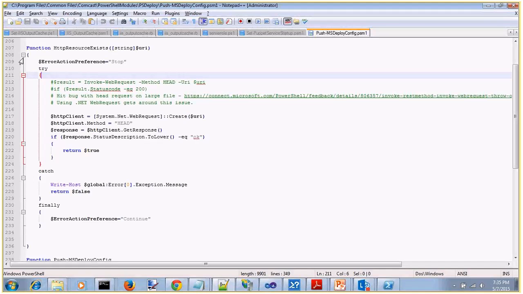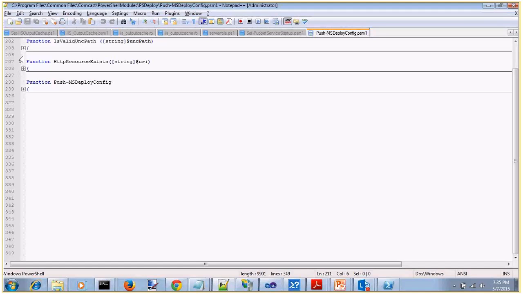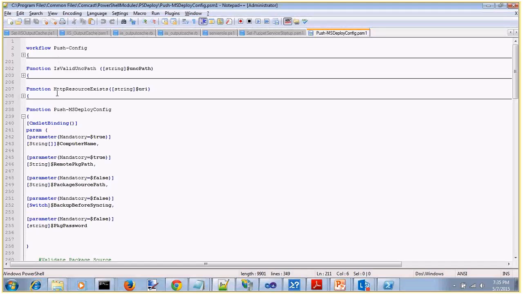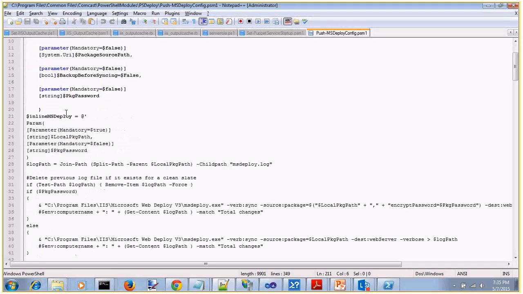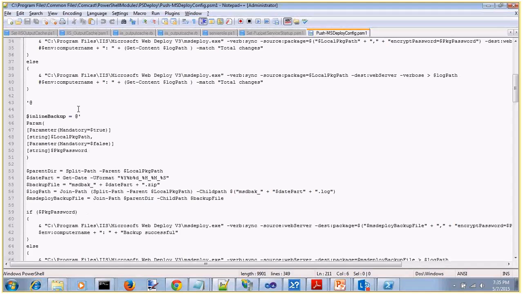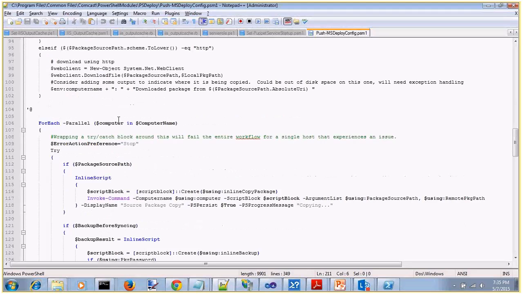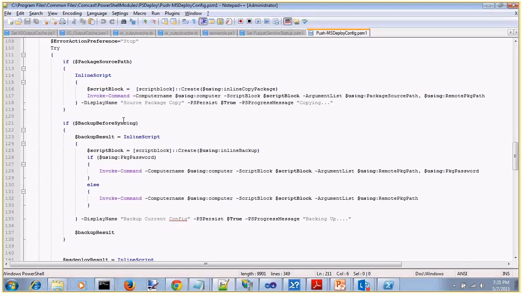And then once you go into the, so that's the workflow here. This is what does it. I take the script blocks and we scroll down a little bit. We create a script block object out of it. And then we essentially pass that as a script block, and we pass in some parameters.